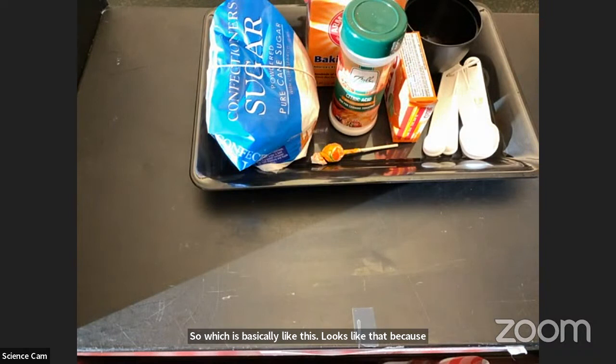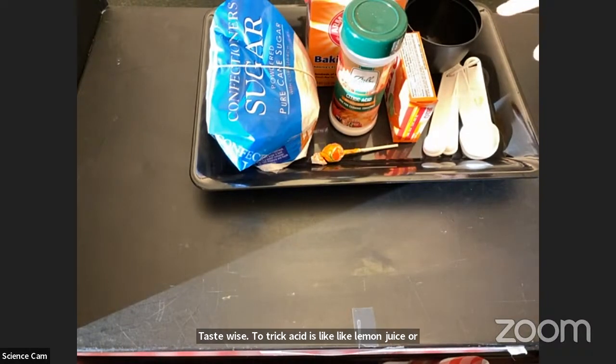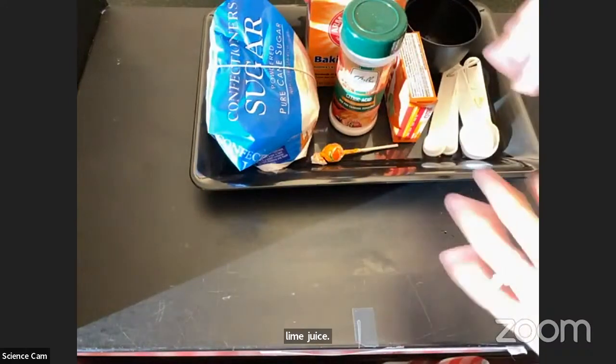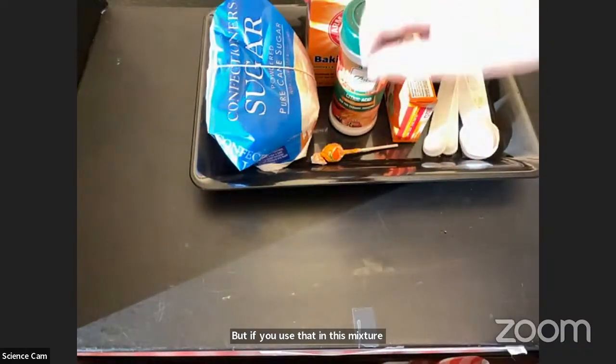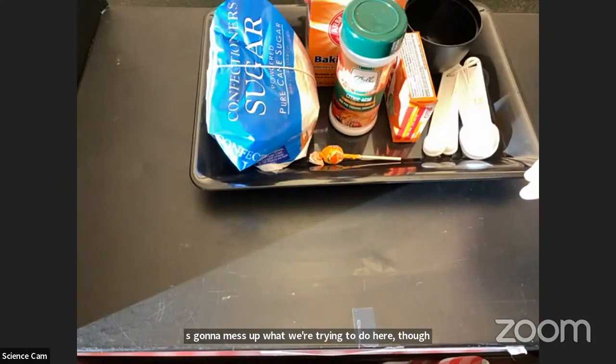Taste-wise, citric acid is like lemon juice or lime juice. But if you use that in this mixture, it's gonna mess up what we're trying to do here though. But that's okay. If you don't have it this time, not to worry. You can just follow along with us.